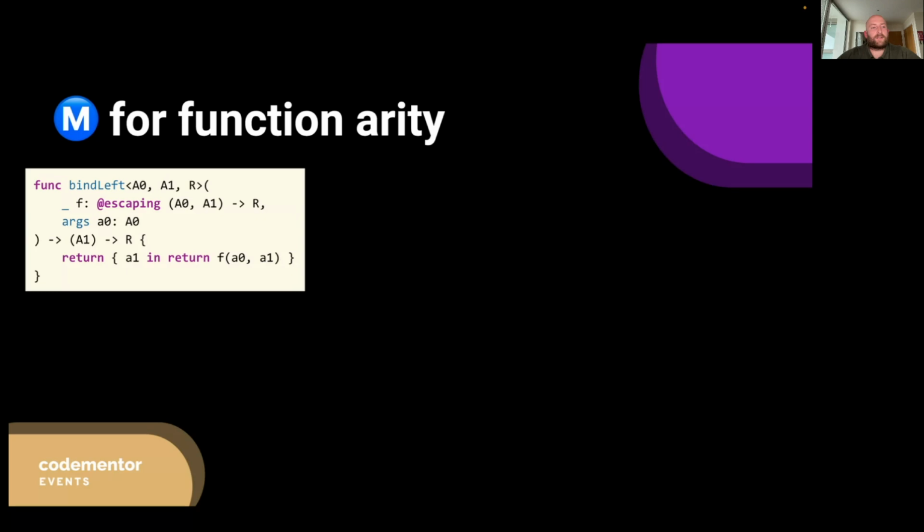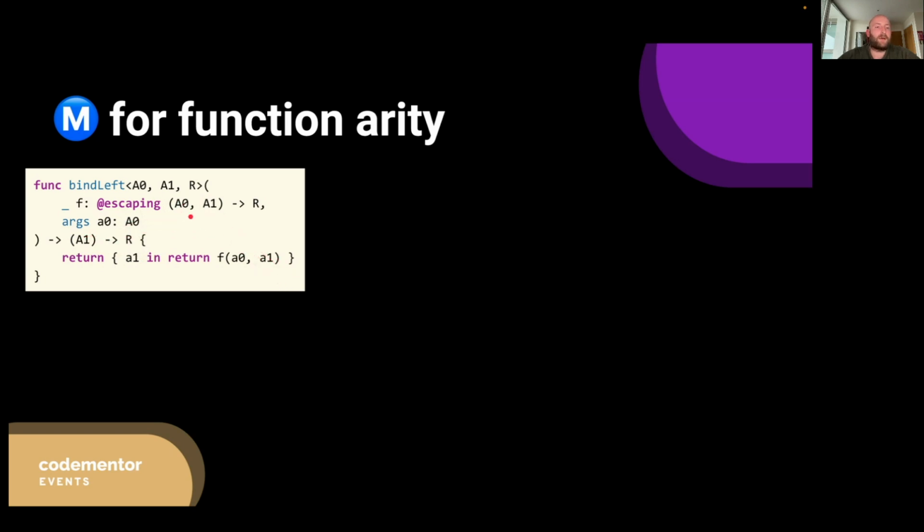A function that reduces the arity of another function is called bind left in that case. It takes a function that accepts two arguments and returns a function that accepts only one argument, and it fixes one of them. So basically, you provide a function, you provide a value for the first parameter, and this first parameter goes here, and only this one will be changed in runtime.